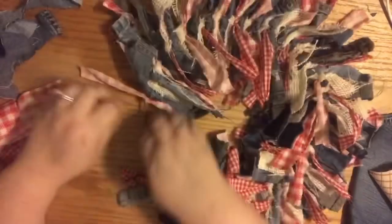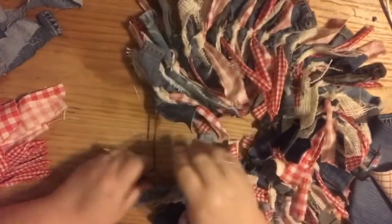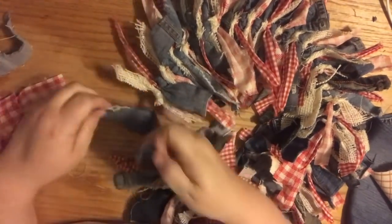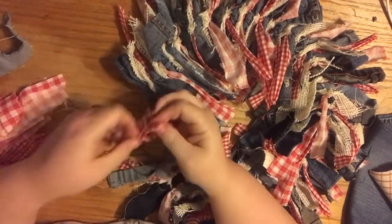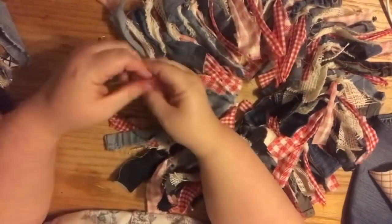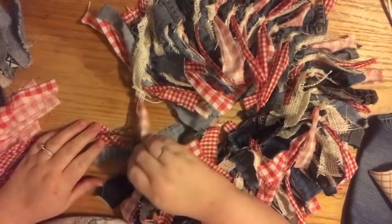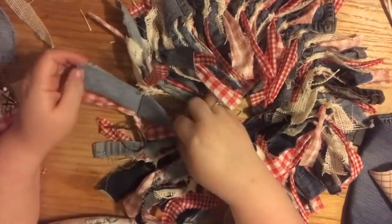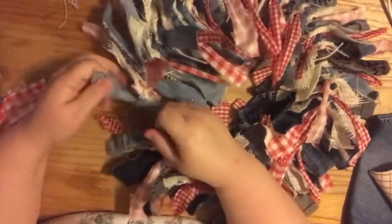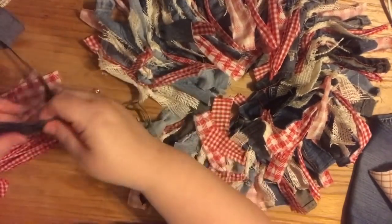For those of you who are new around here, hi, I'm Crazy. What I do is I decorate my home all summer in the Americana theme. I start right before Memorial Day and I leave it up until after Patriot Day on 9/11. I know Patriot's Day in Boston is a different thing, but Patriot Day is 9/11 according to the newest, latest, whatever. But I keep my Americana decor up all summer. August is the only month that doesn't actually have an American represented holiday, because there's Memorial Day, and then Flag Day is in June, and then July 4th, of course, is in July. And then between Labor Day and 9/11, there are two holidays in September that really have that American flag feel.